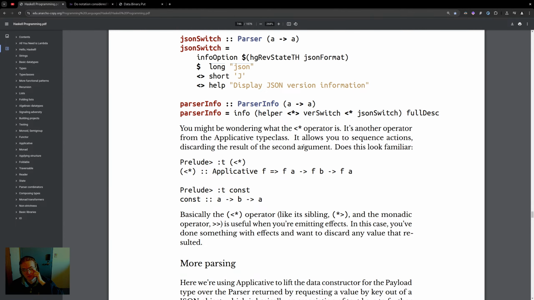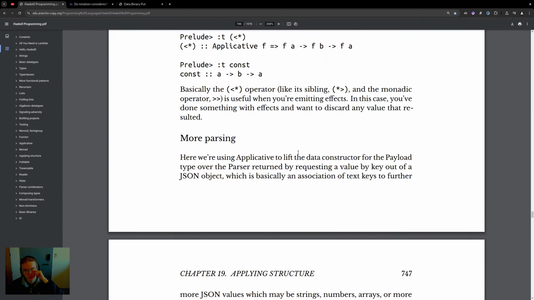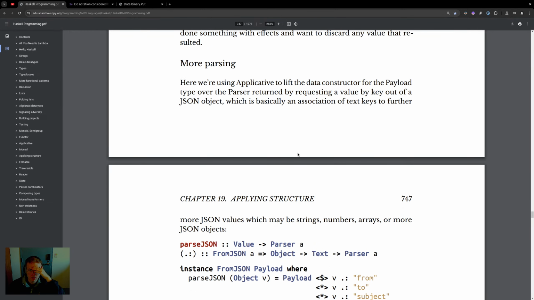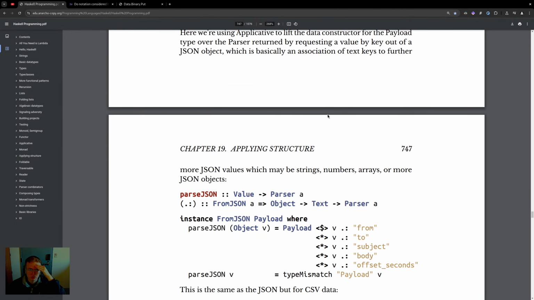Okay, so you're doing something with effects, you want to discard the value that results. Lift data constructor for the payload type over the parser. JSON object, basic annotation text seeds furthermore, JSON values from strings. Parse JSON takes a value, turns a parser. A dot colon from JSON object text into a parser.